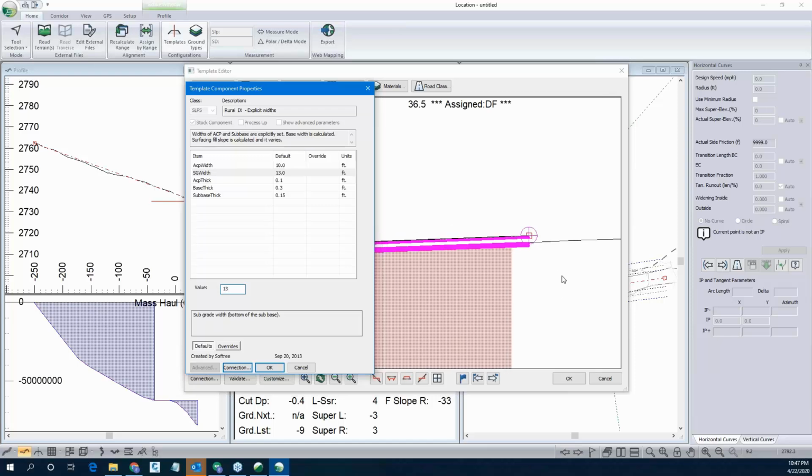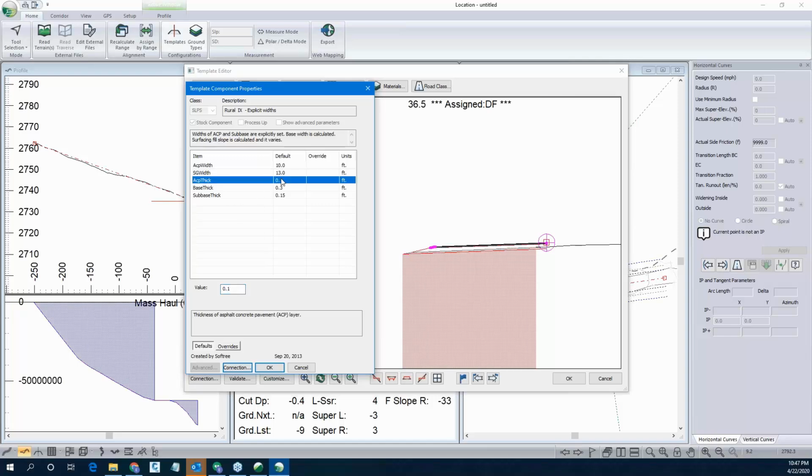It shows the thickness of the layer below the first layer. And for the ACP thick, I want to change it to 3 inches, that is equal to 0.25 feet, and also for the next one as well.